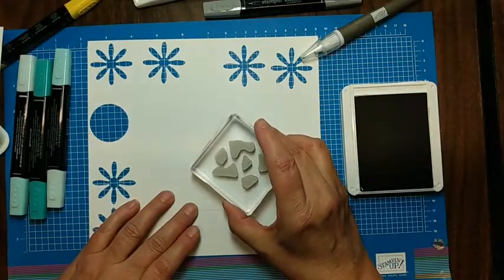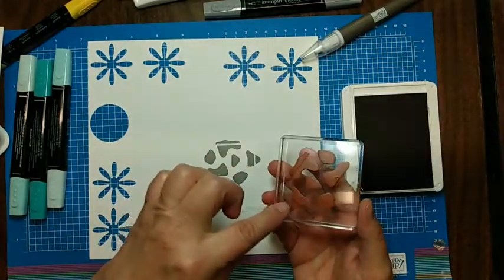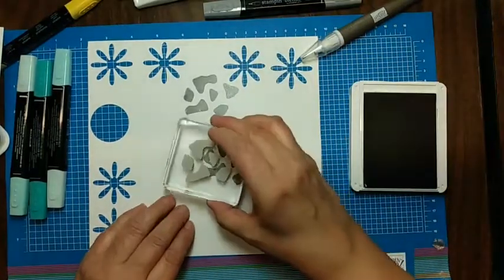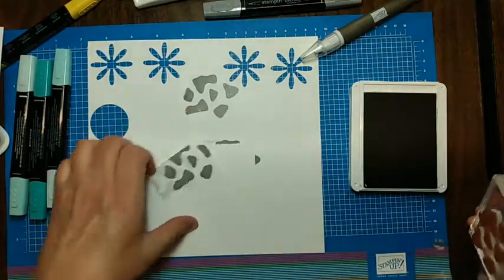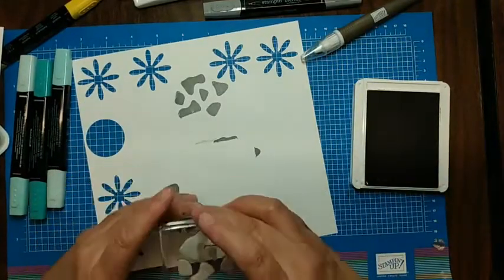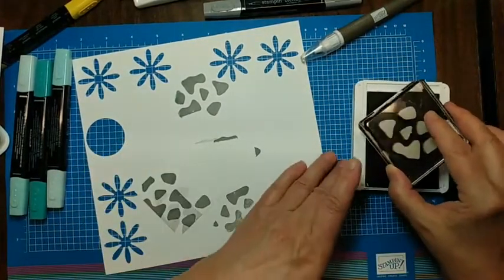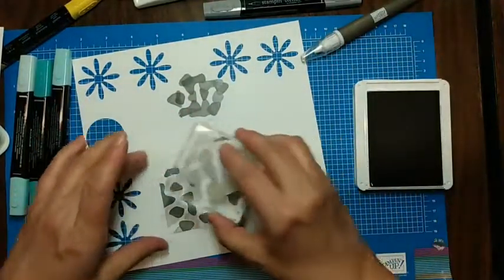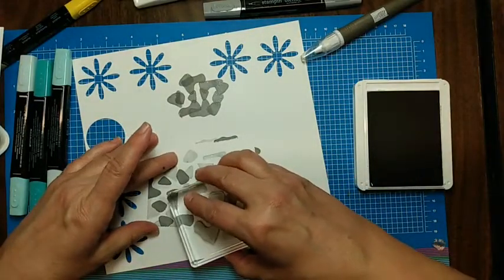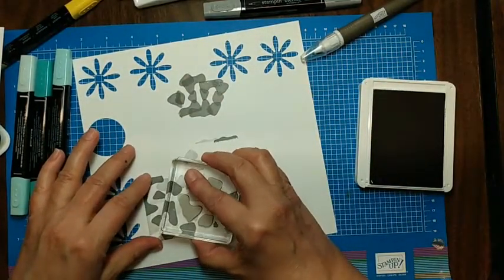So I'm coming in full on this one, and then because I stamped off on these edges, I'm going to ink that back up again and then stamp it off, and then I want to come back in again and just give it a little light touch. Same here, ink it all up. Let's see here, where can we go with this? Let's get one right here. Ink it up, stamp it off. We're going to go on this side. Do we have a little ink left over here? Maybe we do, so let's do that right away. There we go. And then let's get some more dark right there.